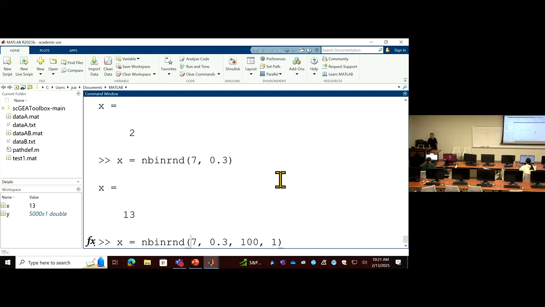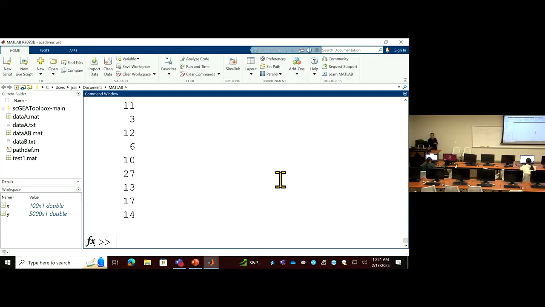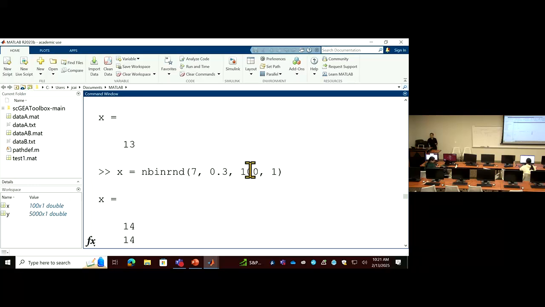On average, the expression of this gene will be 7. So this becomes a list of counts, and I simulate 100 cells. For this particular gene, I have an expression level of 7.